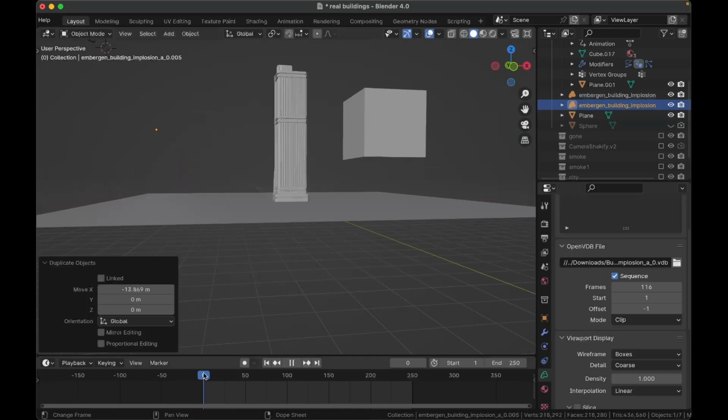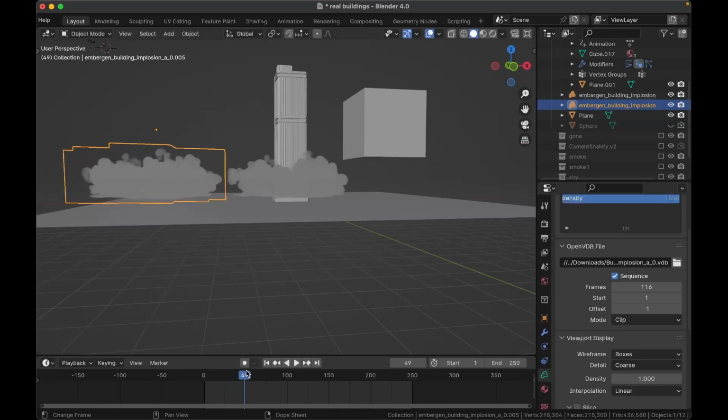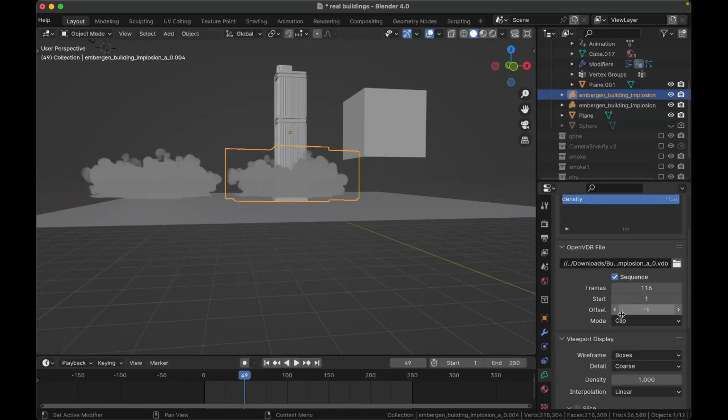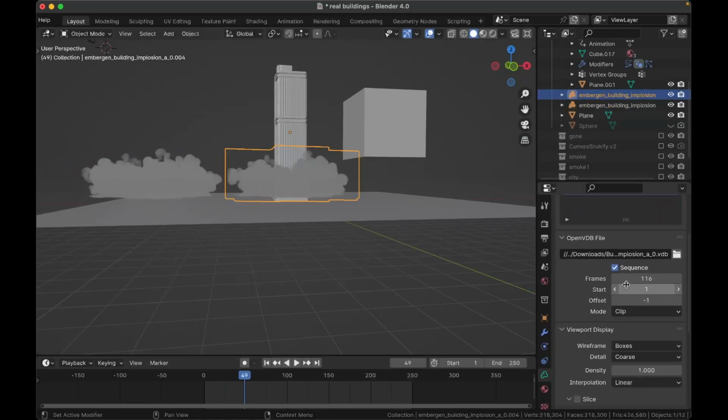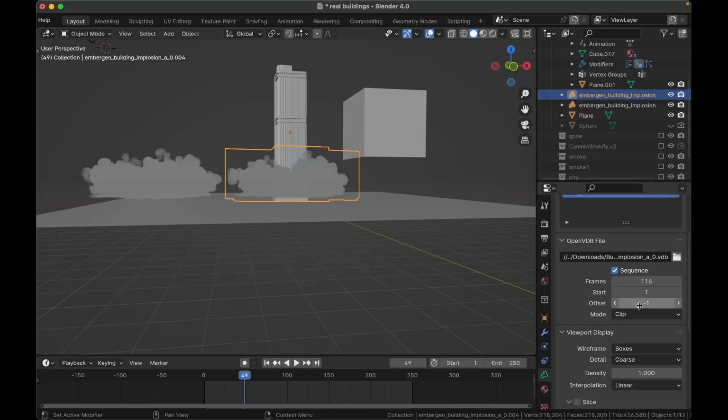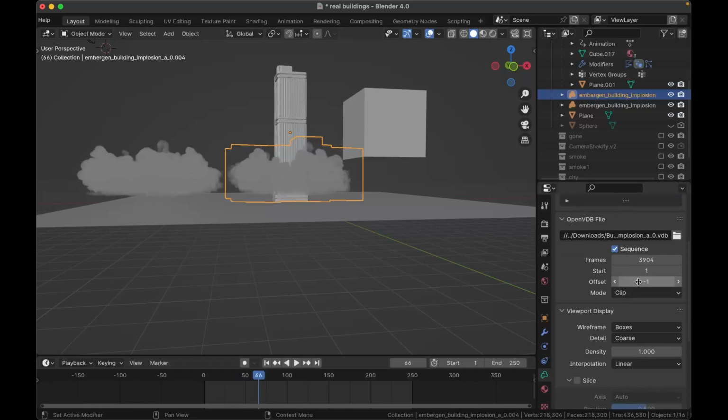Okay, so on this first one, it starts right there on frame 1. Well, we want to change that. So to do that, you just go in here and you adjust the offset to a different number. First of all, put the frames to just like infinity, a huge number, so that you won't worry about the end frame. Then you can change the number that it starts on. So yeah, change the offset, not the start. Offset's the one you want to change.